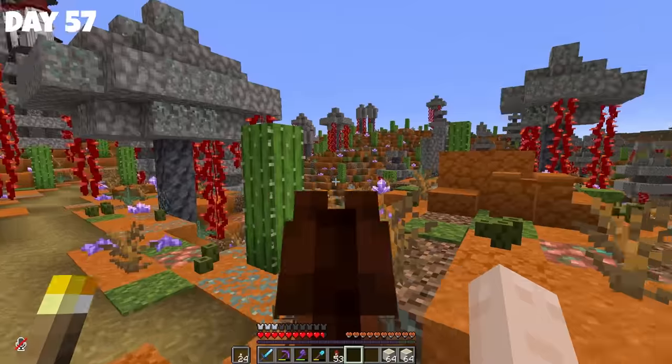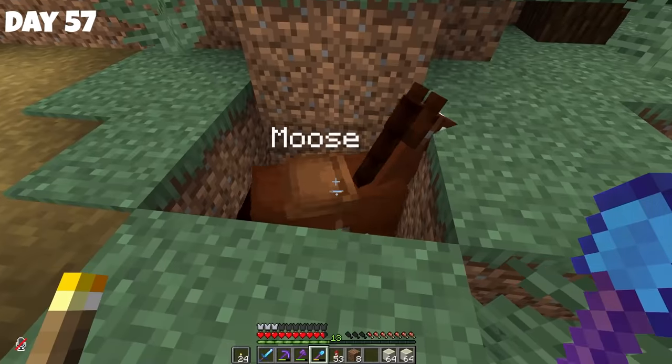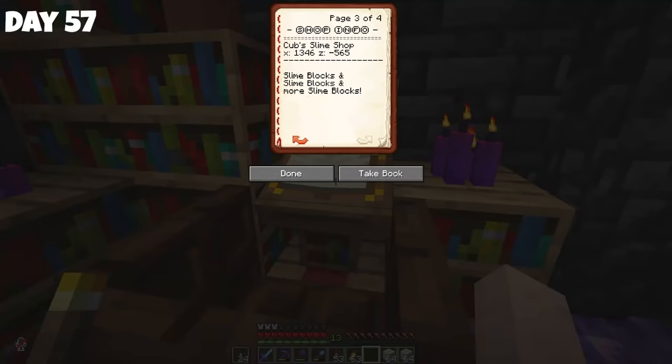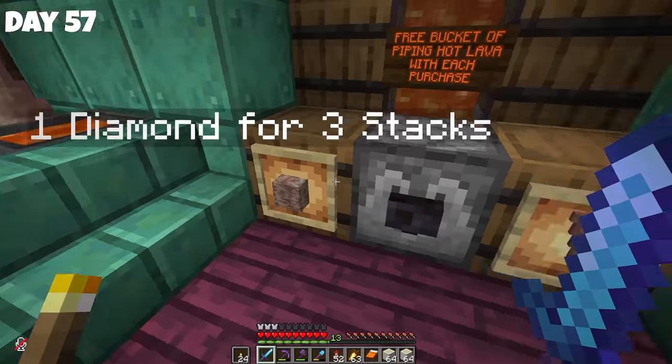Moose, we're gonna have to tread very carefully in here. It's definitely a canyon. Moose, you just sit there for a moment. This is dangerous work. Oh, here we go. Here's some shop info. I want this one. Double drip. Plop on and we're open.